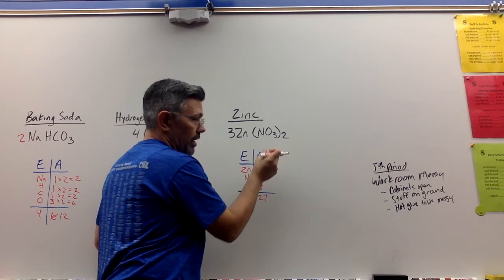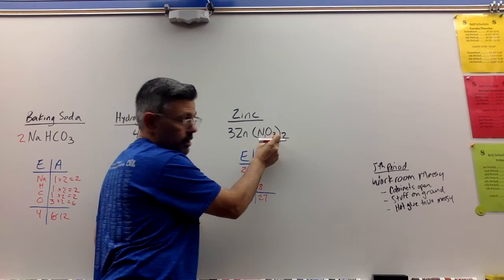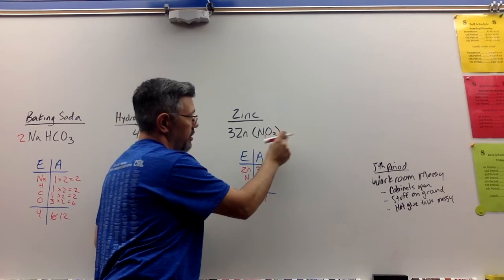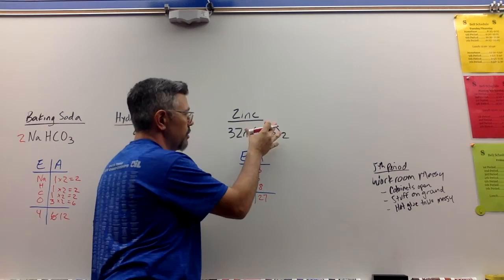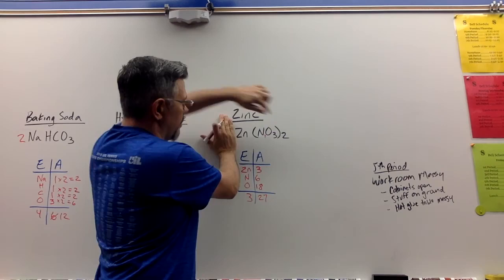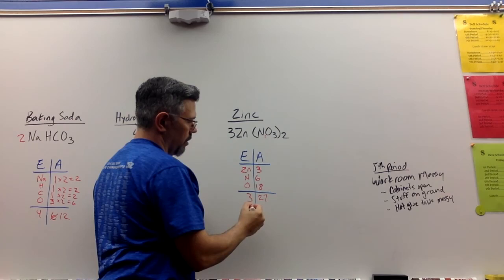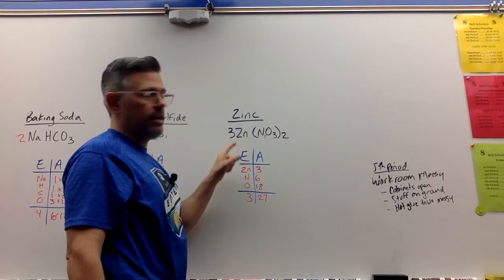So in this case, let's go inside the parentheses first and know that we have one N and three O's. This needs to be multiplied by that two. So three times two, two times one. Then you take those results and then we make sure that we distribute the property after the fact. So we have to do what's in the parentheses first, know how many atoms we have, and then multiply it all by the three. And that's how you get three total elements and 27 total atoms when you have three molecules of zinc.